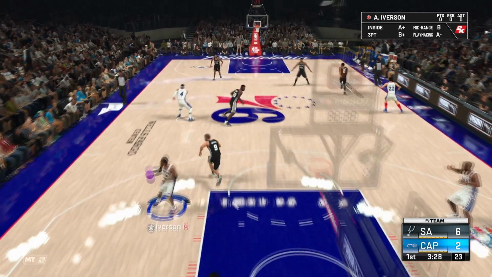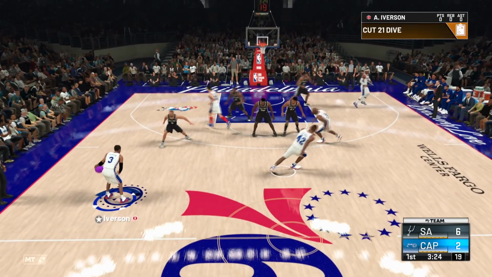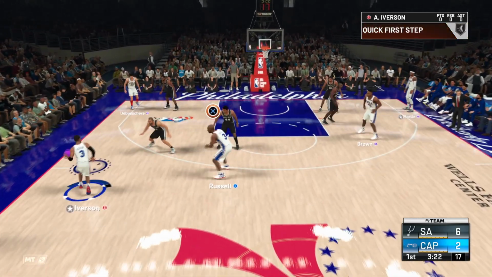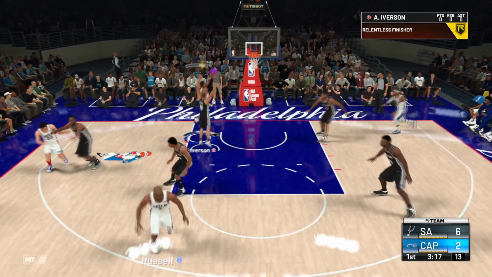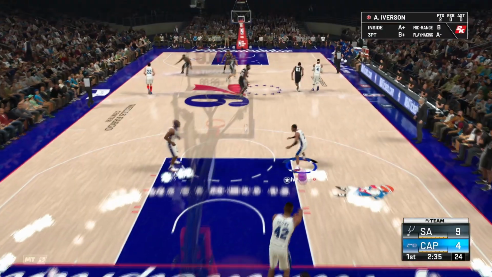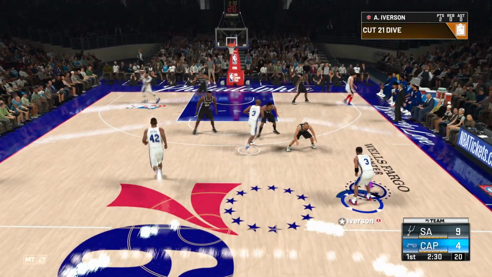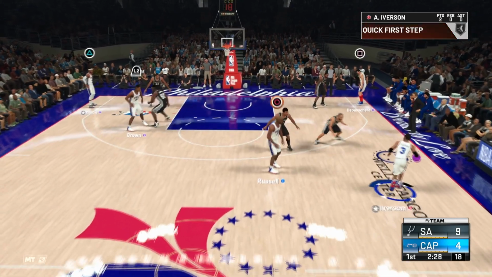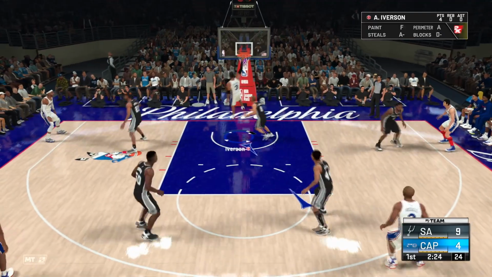So the first one, you can see the quick 21 dive play that we're running here. All we have to do is call it. Allen Iverson will step up there. Then once it shows up on the court, we'll walk over to that spot, throw it over to the shooting guard, and then hold triangle, so Allen Iverson will drive to the basket, or Y, and then once he's about halfway there, you can see that you won't get it stolen. You can lay it up with Allen Iverson or Gus Williams beautifully, super easy.